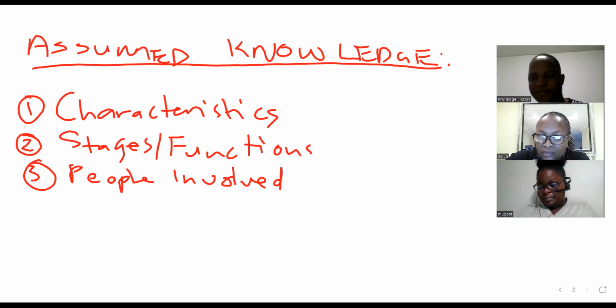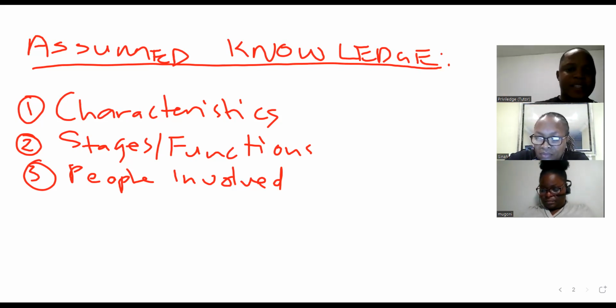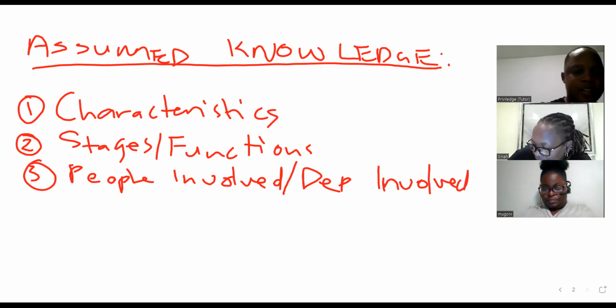So whenever I'm performing a procedure and observing the person, I need to be precise and say observe the warehouse clerks, observe the security personnel in the warehouse section, observe the warehouse manager. You always use their titles. You don't say observe John or observe Steve. You don't use the actual names. If John is the warehouse clerk, you can say observe the warehouse clerk, and in brackets you write John, maybe if there's a specific procedure you want to ascertain with regards to what John is doing. So people involved would also articulate to departments involved.